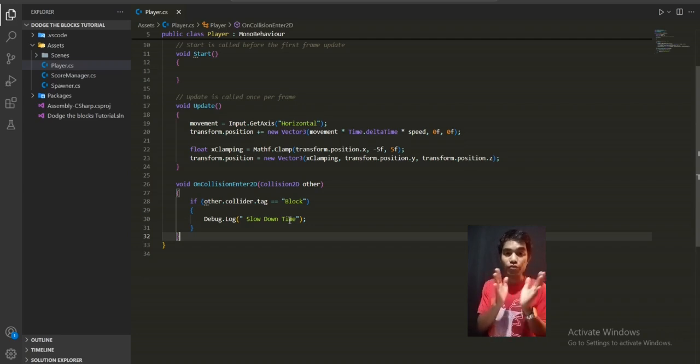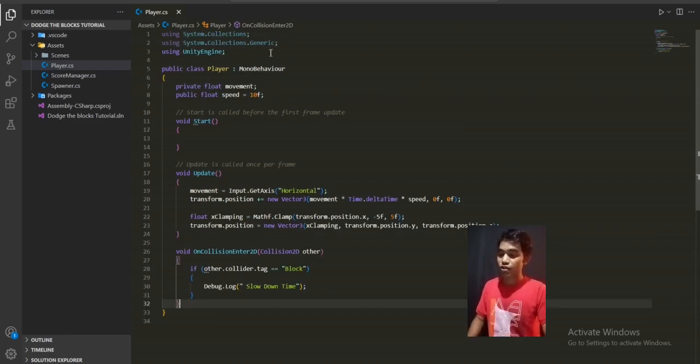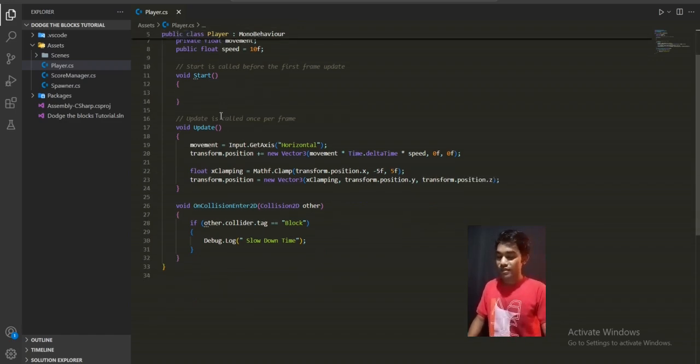If you want to do something for some period of time, you should use IEnumerator. That's a pretty weird function, but we have to use it. But before you use that function, make sure you're using this namespace at the top, using System.Collections. If it's not there, include it at the top of your class, then you're going to be able to access that function.